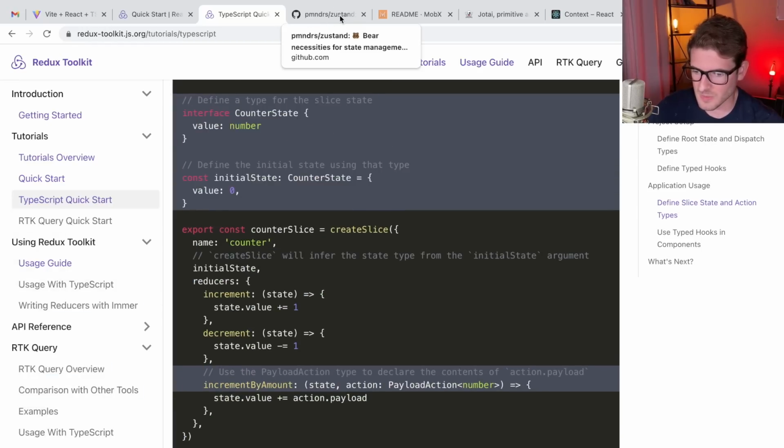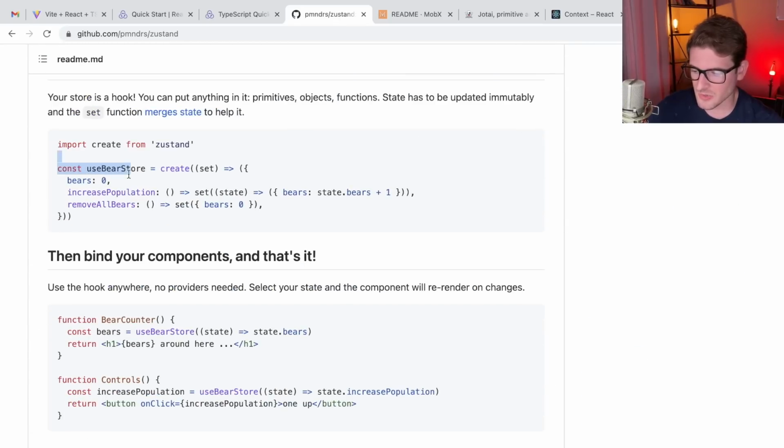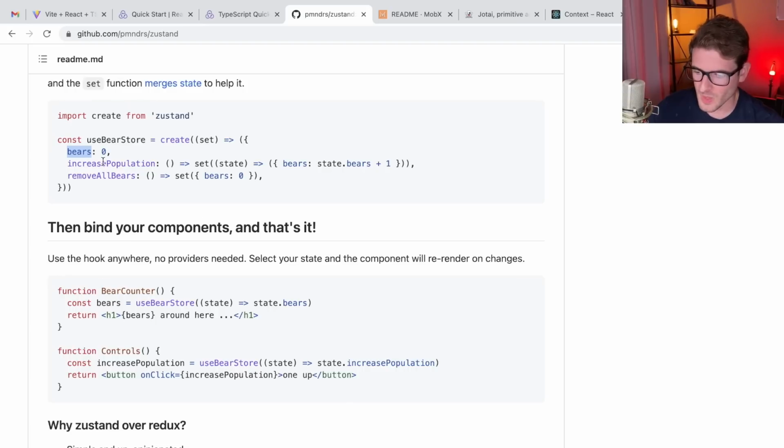Now let's move on to something more simplistic like Zustand. So Zustand's another library you can use to manage state, where you basically create something similar to a slice, but it's just a little object that has state and methods. And you can use this anywhere in your application to either change your state or render your state, right? So an example is you make this little Zustand create function that's going to give you a custom hook. You can use that custom hook in your React components like so, and I can actually render out the bear's number here inside of my component.